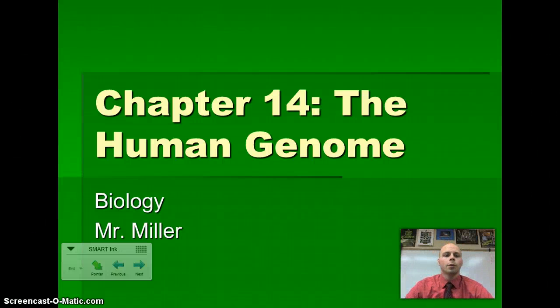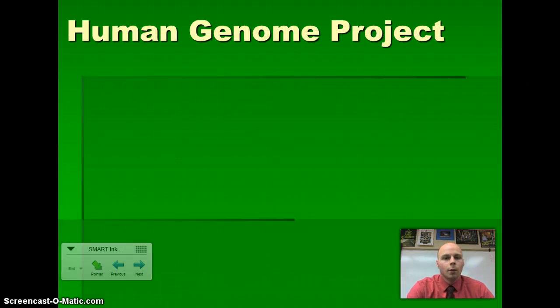Okay, we're going to run through the notes for Chapter 14, the human genome, and today we're probably just going to cover the first little bit of that, working up to pedigrees, and maybe getting into some blood typing as well. So the first thing, this is actually from Section 3, but I wanted to make note of it right away.